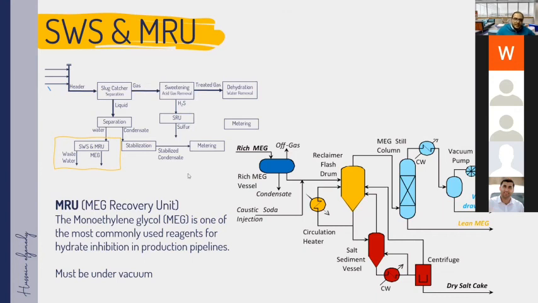Okay, and also there is some salt recovery process done in the MRU because the fluid coming from the pipelines must have some salts, sands or solid items. And also because sometimes when the water comes from the reservoir, it becomes very salty, and we have to remove this salt for the MEG to be re-injected again to the wells.